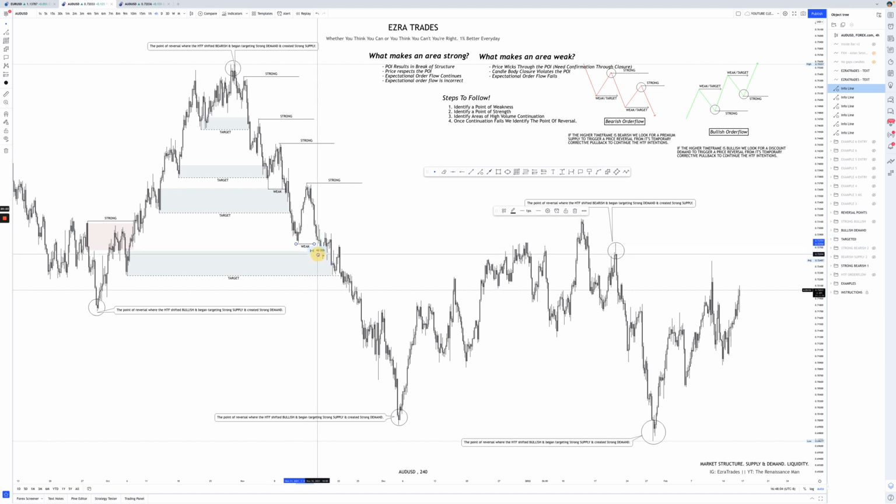Now, if you remember in the notes here, if the higher time frame is bearish, what are we looking for? We're looking for a premium supply to trigger a price reversal from its temporary corrective pullback to continue higher time frame intentions. Premium supply. So when we're pulling back up into this area, we don't have to take out all these levels to get continuation, right? In this case, what we would expect is, because we know that we're forming what? A lower high, and the expectation is what? A lower low. We know that all of these levels have to go.